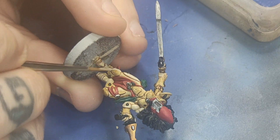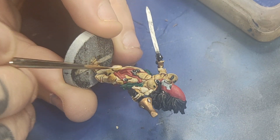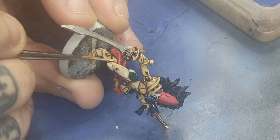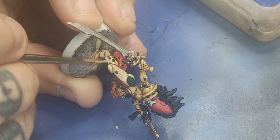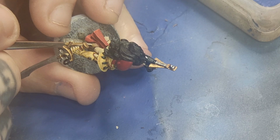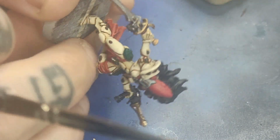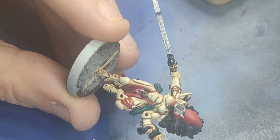This is probably going to take 2 or 3 coats to get a lovely smooth coat on there. I'm still using my size 0 from Rosemary & Co for this. And just go around all of the armour panels, applying that until you are happy. There we go. And with that, you can see there is a slight difference. Slightly brighter armour panels.